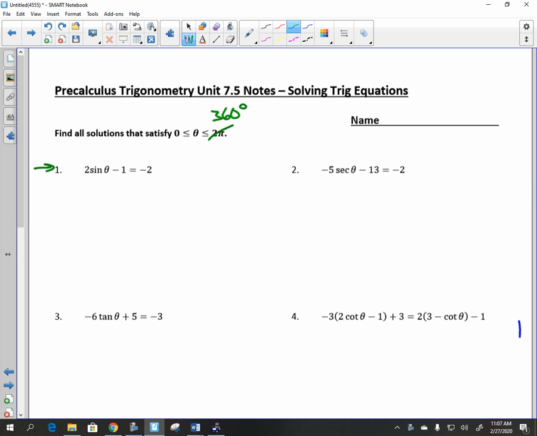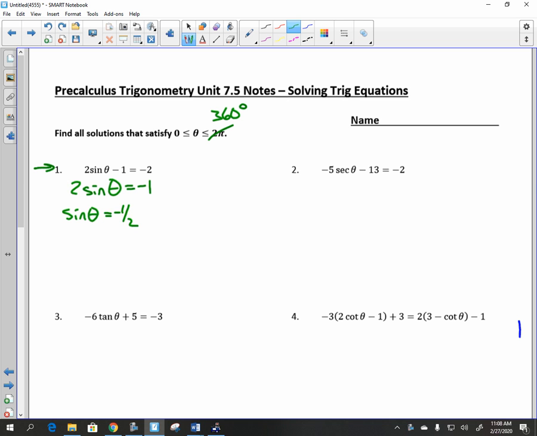It's pretty intuitive. How do you think I begin solving this trigonometric equation? Yep, 2 sine of theta is equal to -1. And then I get sine of theta is equal to -1/2. So again, the question is, what angle or angles would you plug in to make this equation true? Well, if we can simply solve that, that will tell us what theta should be.